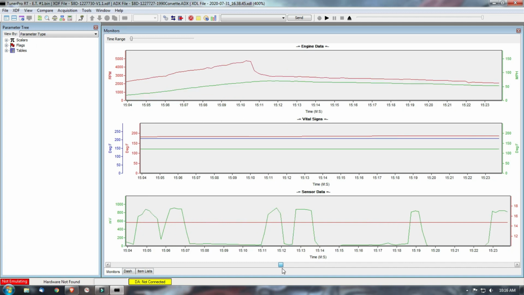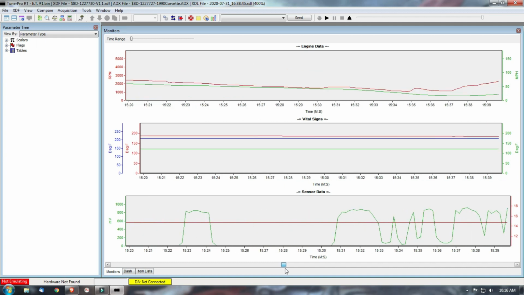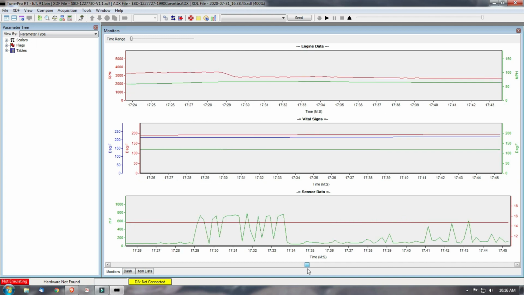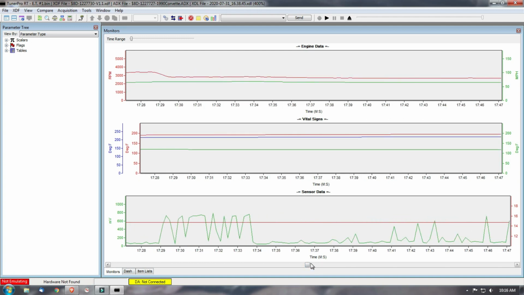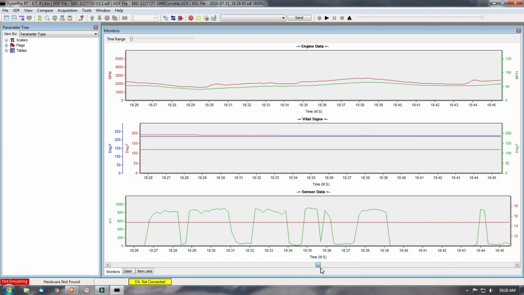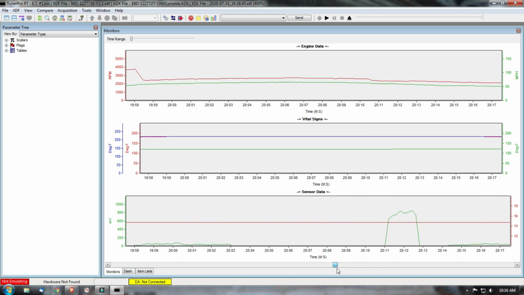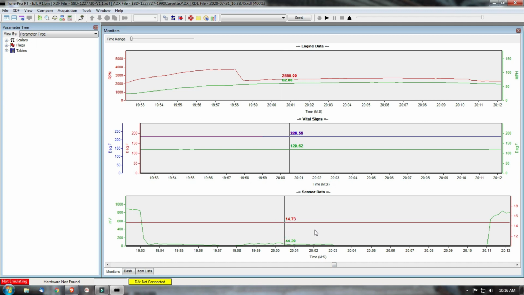At first I thought it was something wrong with the wideband, but apparently not. And there we go, lean, rich, and here it is, real lean for a long time, and it shouldn't be lean that long. You will get a lean spot like this whenever you deaccelerate.